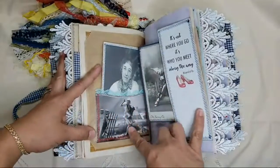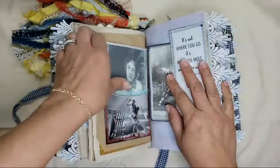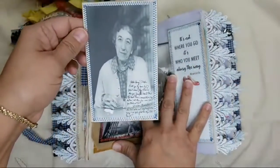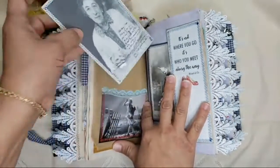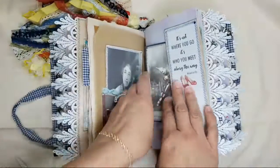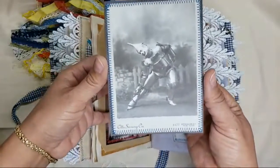This is Dorothy about to be taken away by the tornado. This is the lady who played the Wicked Witch, and I thought that was interesting. So I printed it out and tucked it there. This is another one, I guess, from Broadway, New York.